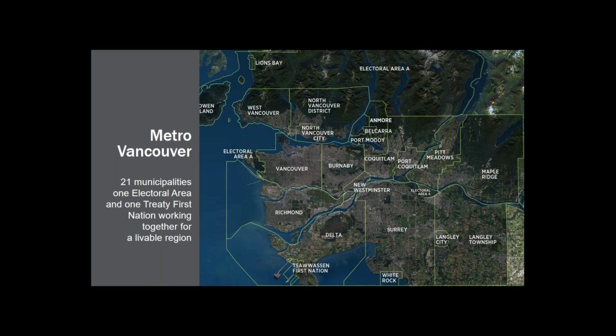But first, to back up a little, I wanted to take a minute just to talk about who Metro Vancouver is and why we're interested in indicators as an approach. So as Pamela said at the beginning, Metro Vancouver is a federation of 21 municipalities, one electoral area and one treaty First Nation, and we collaboratively plan for and deliver regional scale services. We provide core services of drinking water, wastewater treatment and solid waste management, and we also regulate air quality, plan for urban growth, manage the regional park system and provide affordable housing.